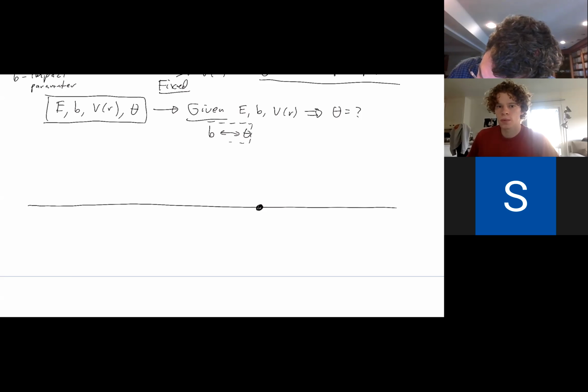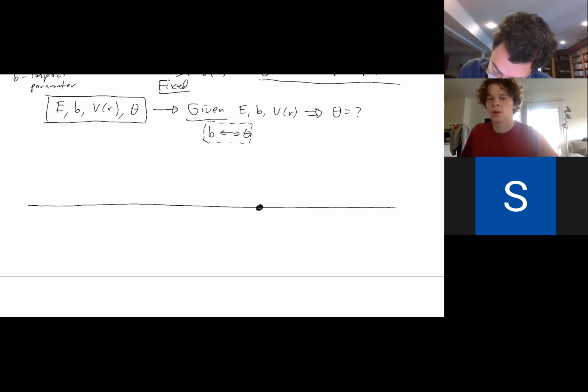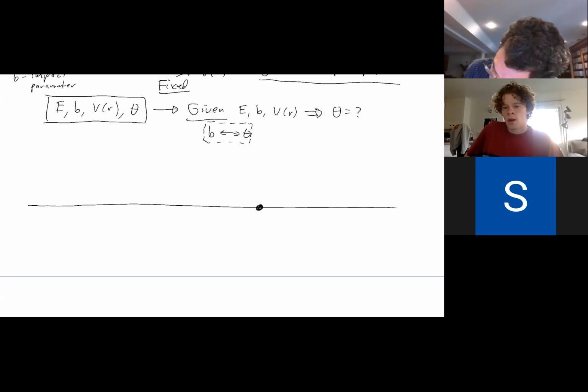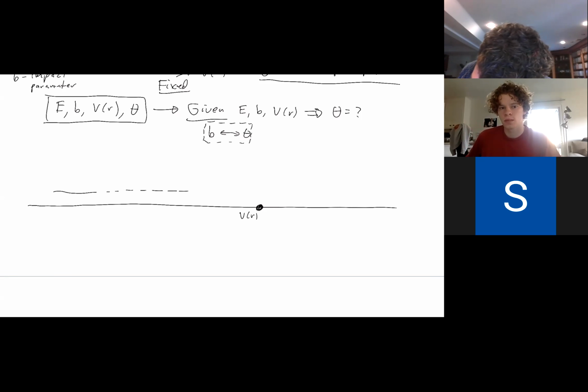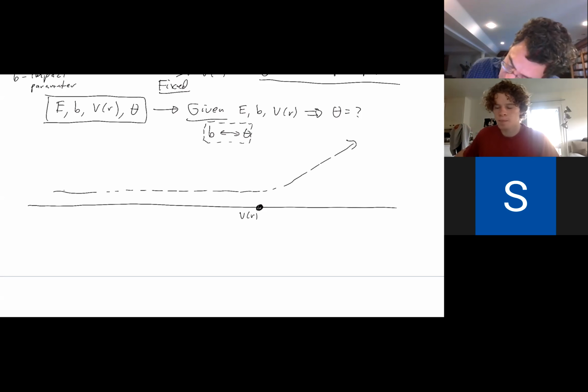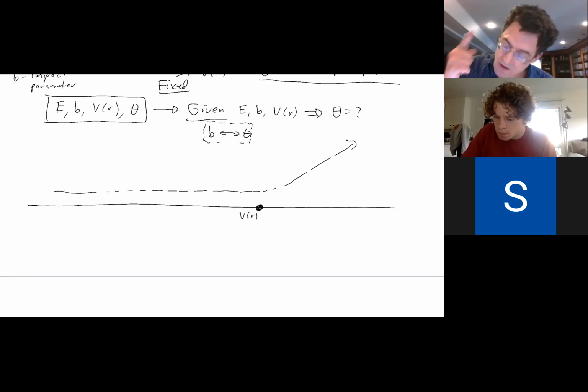And it's useful to think about that, because it's very important to think that if I have some potential here, then if I shoot a particle at it, the particle's coming in and it just gets deflected off into the distance. But here's the thing, usually you're not just shooting one particle, usually you're shooting a bunch of particles.